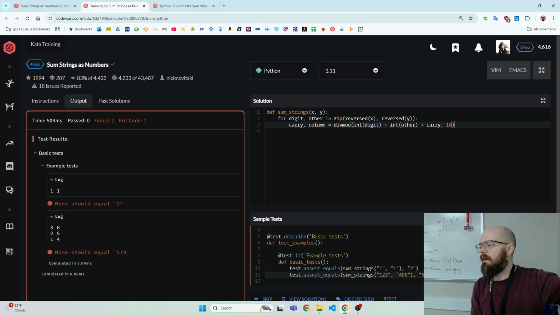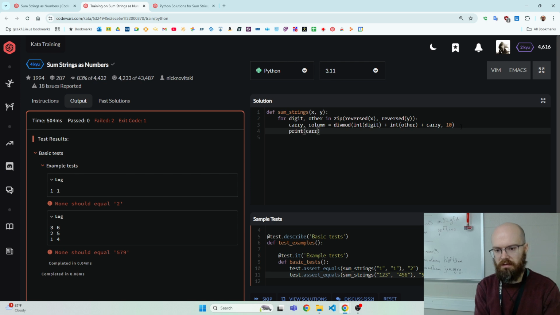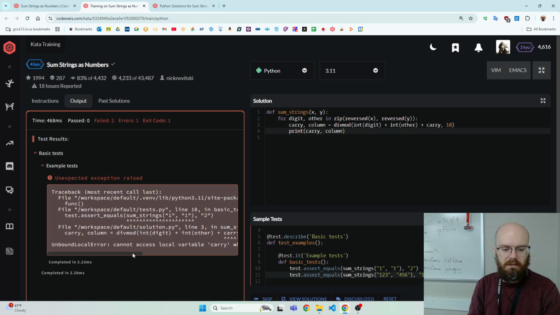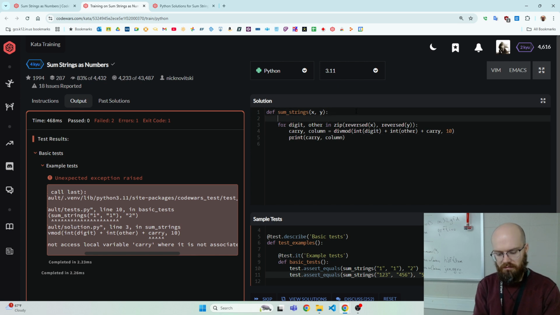And the highest you can have in this case is 18 maybe, or 19 if we have two 9s and a carry. But we don't have to worry about more than that. We're not going to have like 20-something. Although, you never know, right? It could surprise us. So, we're going to try that. And then let's print those things to see if we're doing it. Oh my gosh. We got to start.